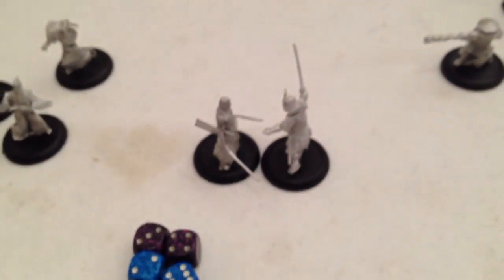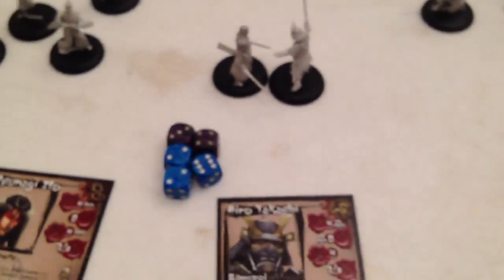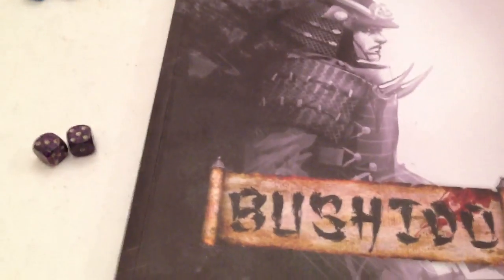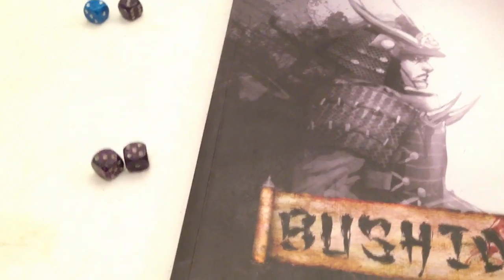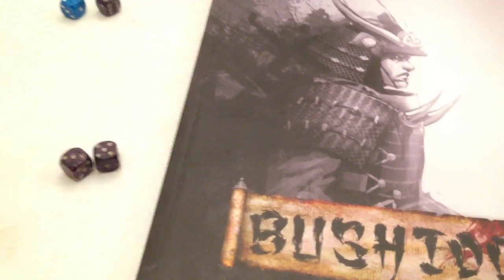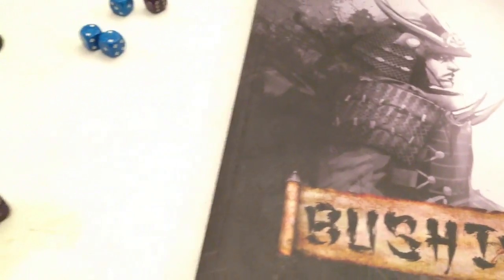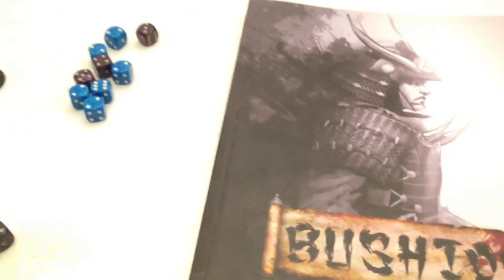Of course, there are traits and feats which can be used to adjust the attack, but that is the basics of the melee exchange for Bushido. Ranged combat works very similar to this. The only difference is that you have a target number that you are trying to reach with your range skill and the number of dice that you're rolling. So that gives you a good idea of the basics of Bushido combat and how the dice work.